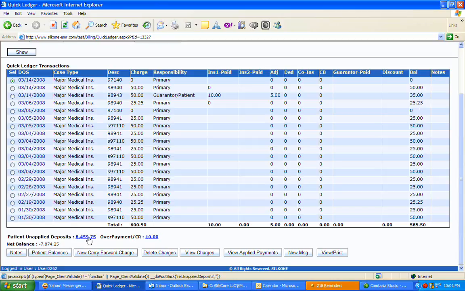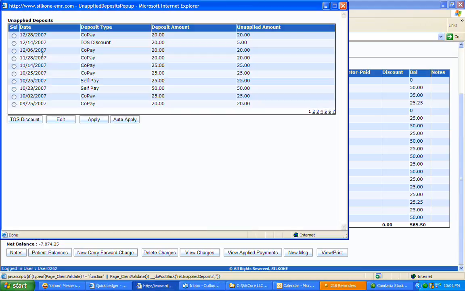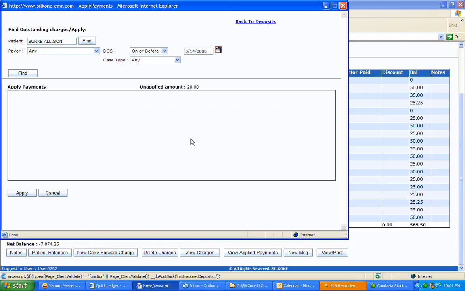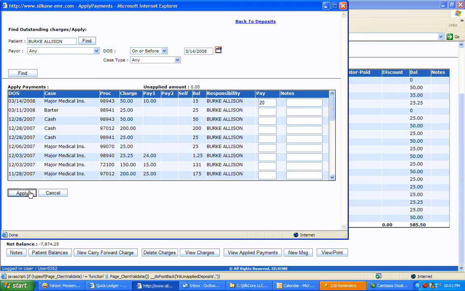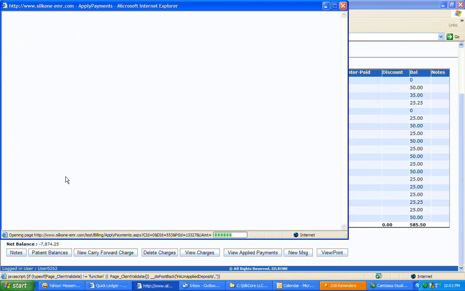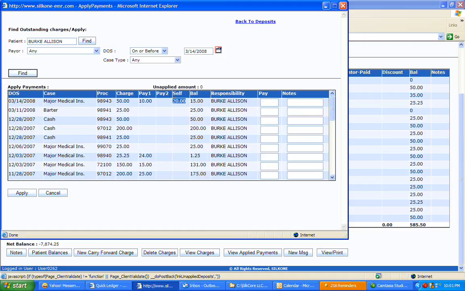So for that, you can just go here and see this copay was done on 12/28/2007, for example, but it was not really posted. So you would go here and then actually apply the copay, exactly the same way as we did in the apply payments. Okay, so this is another way to apply that particular copay, to here, for example. See, this is the copay, we're going to post it here, $20, and click apply. Okay, so that's how you would do it, and you see it posted the self-pay of $20 now. Okay, and that's how you would go ahead and apply.